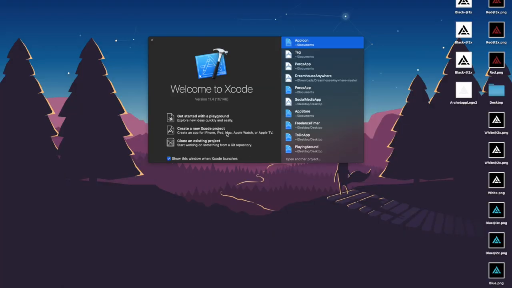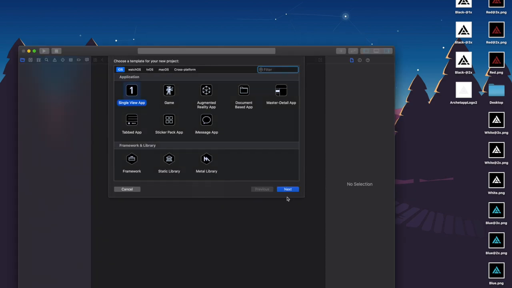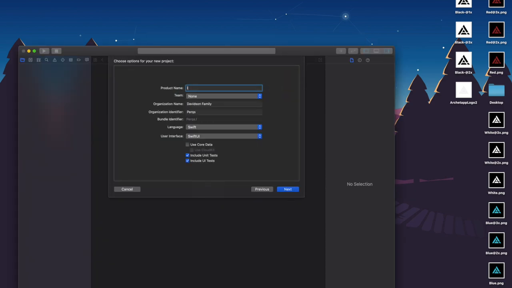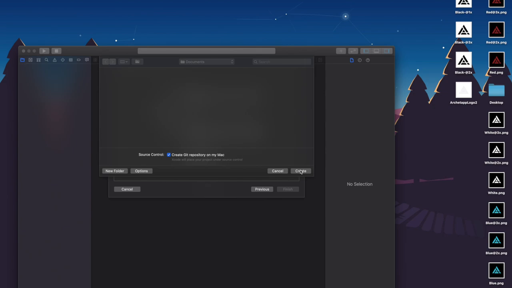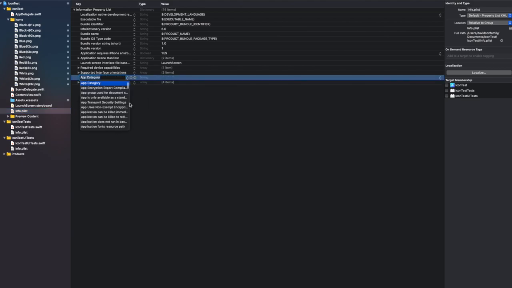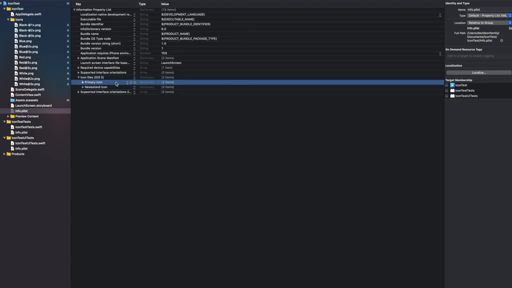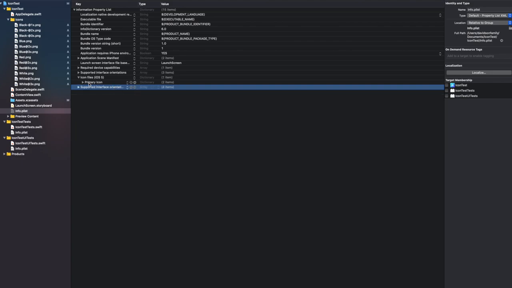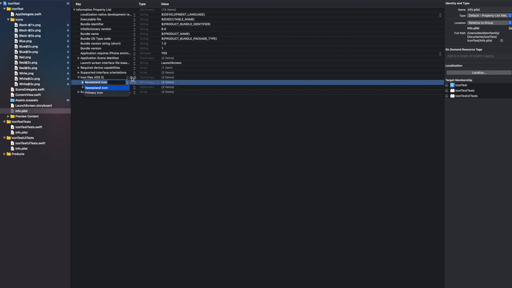In order to get started on the Xcode project, we open up Xcode and give it a name. I'm going to call this icon test. And from there, we just get right into it. This is the most complicated part of all of this. We have to go into the info.plist, and inside of this info.plist, we have to type in something called CFBundleIcons. We're just going to type out icon files, iOS 5. Once you have that in there, it'll show a primary icon and also a newspaper icon. I don't care about the newspaper icon, so I just deleted that, but you can keep it if you want. And with this, we want to create a new section called CFBundleAlternateIcons.